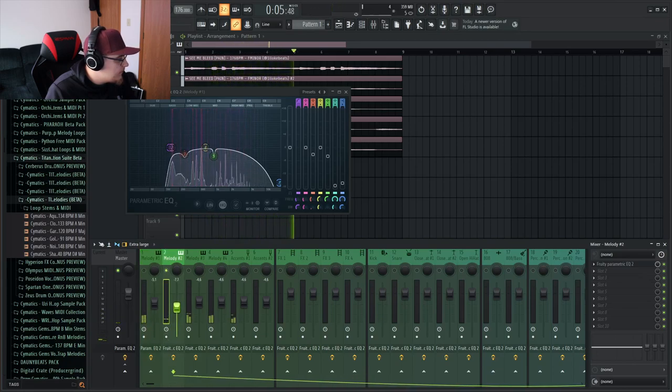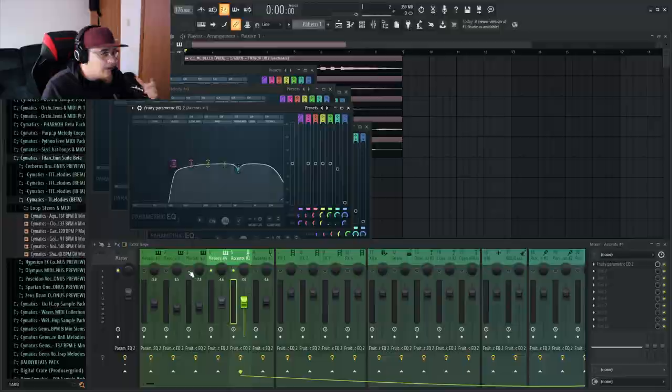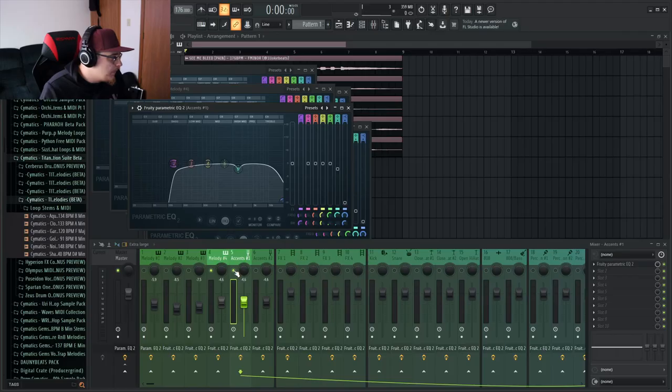This one can go down a little bit quieter. I'm gonna play with the levels, but really EQ is the main thing that I toy with, and I always cut out the low end. I try to cut out a little over 100 dB, but I try to keep it to where you can at least hear some of the bass, but you need enough room for that 808 to kick in and the kick to go through. Let's just listen to the entire audio and see if it gels together better.